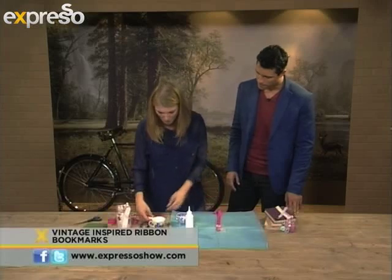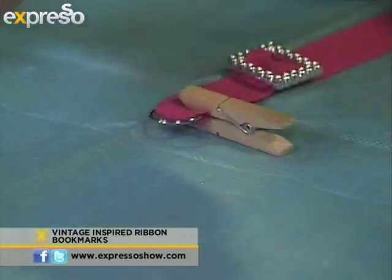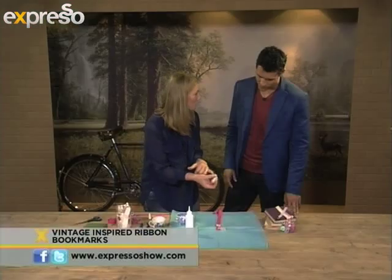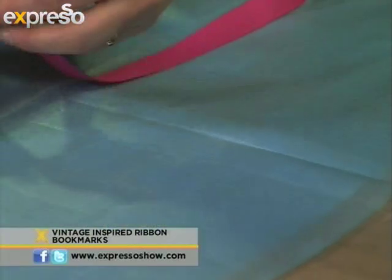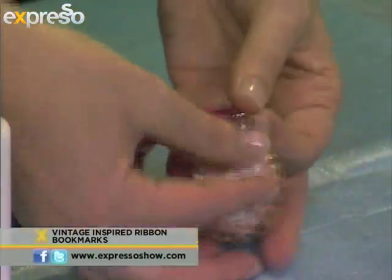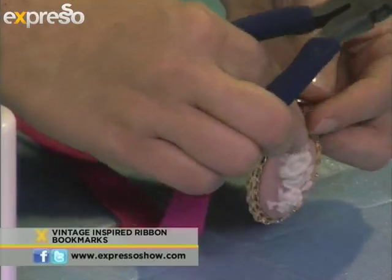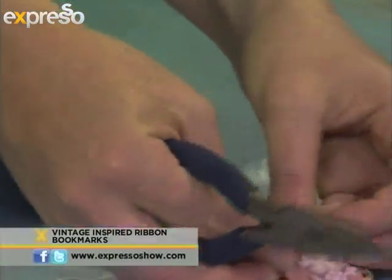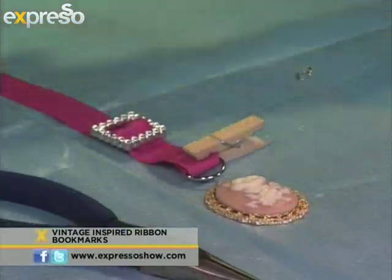So I've chosen this, which comes from a necklace. I've actually attached a little ring to it already. We're just going to ride it through there. Oops, very slippery hands today. That's it, and that's when the pliers come in. You attach that to there, and once you've done that, it should look like that.